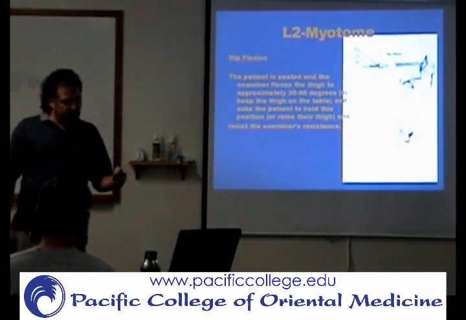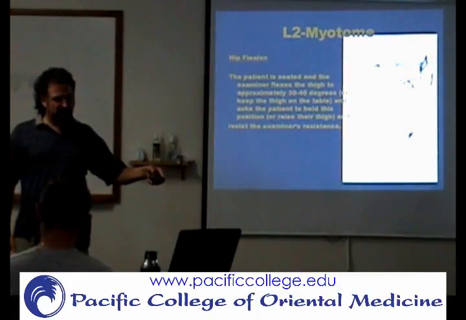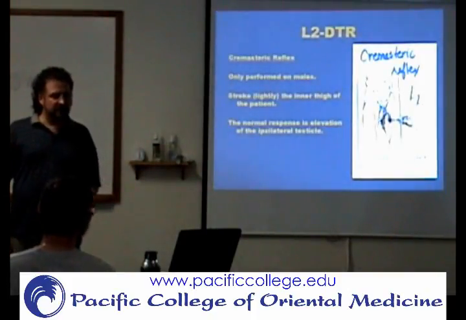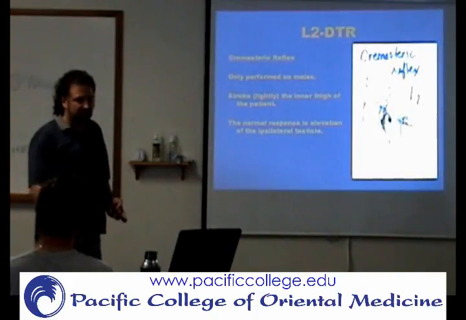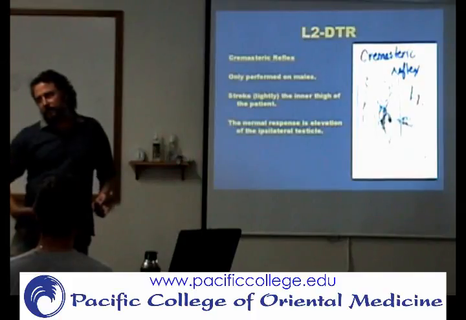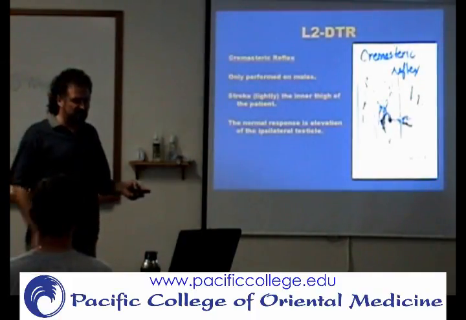So again, L1 and L2, the myotome is the same thing. It's hip flexion. And then there is a reflex. I don't know if I'd call that a deep tendon reflex, but the cremasteric reflex only works on males, of course. You're going to stroke the reflex hammer on the medial thigh like this, and then the testes should rise up.